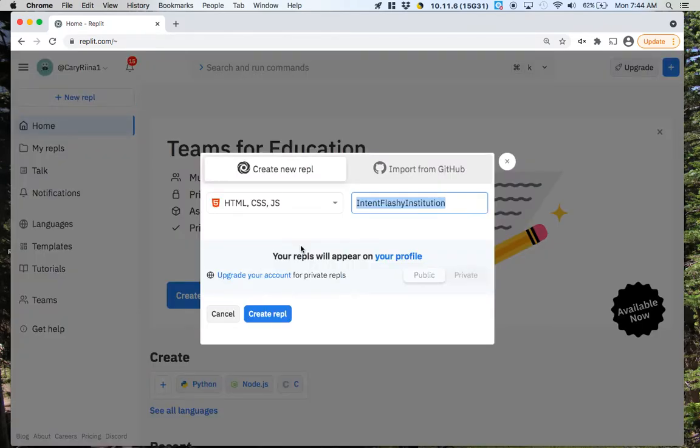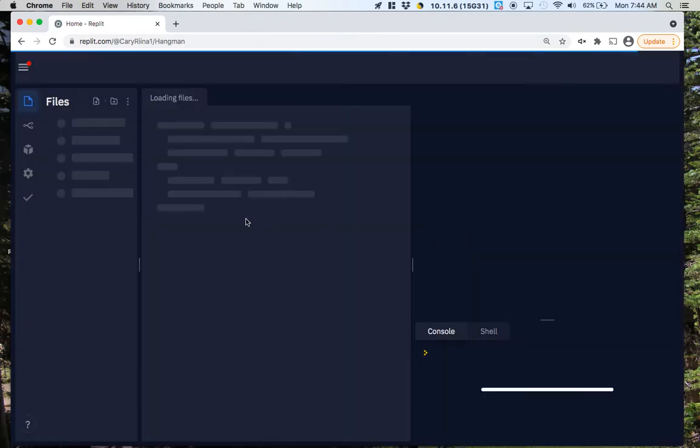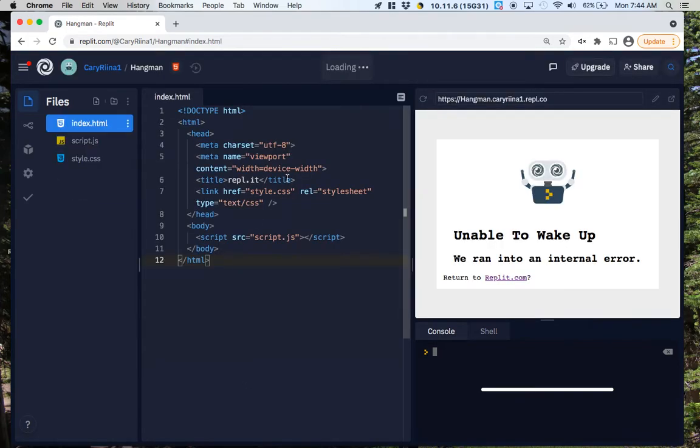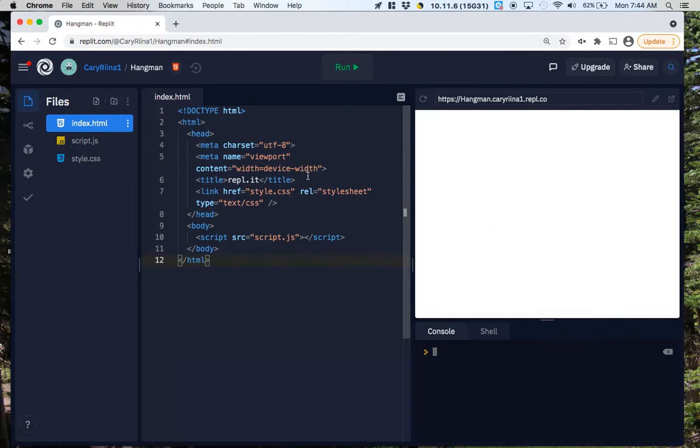So what we're going to be doing when we make the Hangman game is we're going to be playing against the computer. The computer is going to think of a word, and then we're going to have a limited number of guesses in order to figure out what word the computer is thinking of. This is a bit of an overwhelming project, honestly.